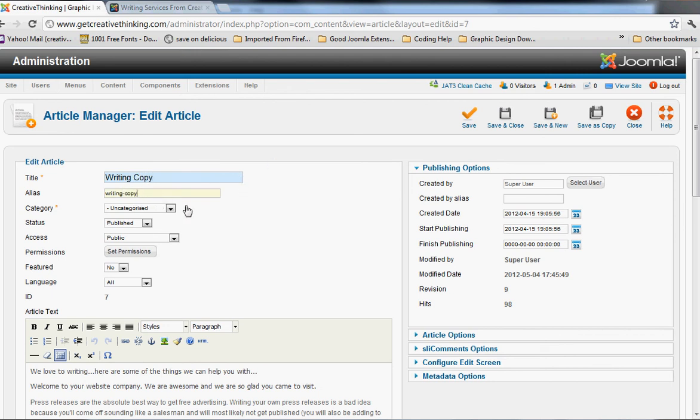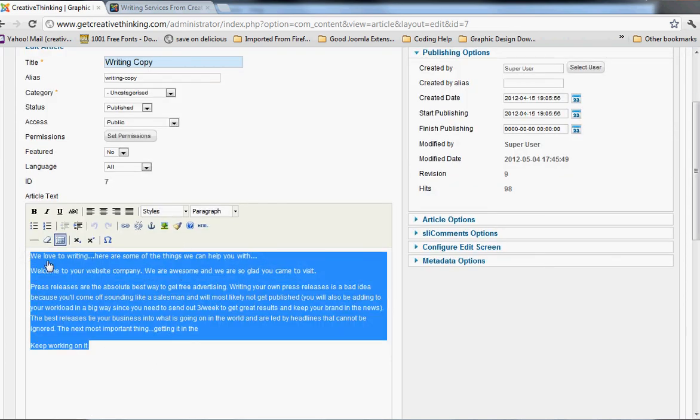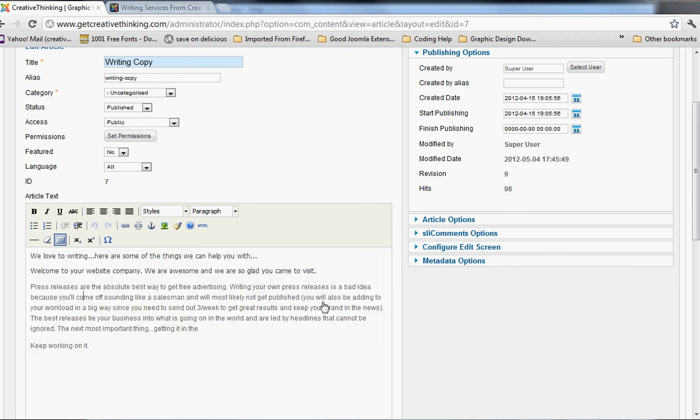Alias is what pulls up at the end of your web address in your URL. So you want to keep that brief but very specific to what that page is about. I would go into categories, but whatever category your articles are already in, they should probably stay that way or else things will get changed around. So like I said, this is about making changes, not about making a site. So you really want to stick with just changing things in this area right here.